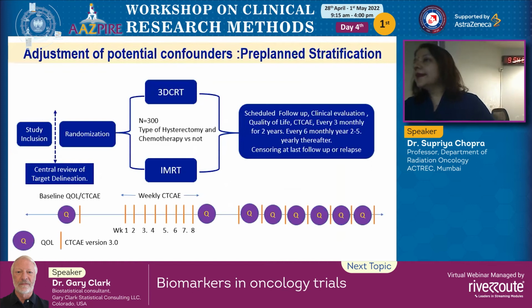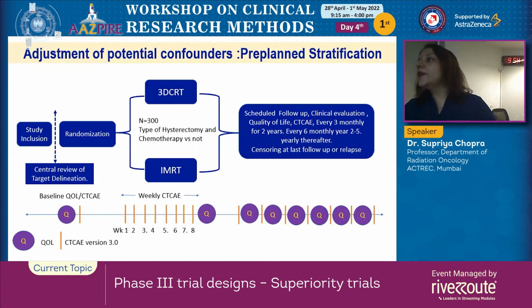Another important thing is you should adjust for potential confounders. For example, I was designing a trial to look into late adverse events after pelvic radiation in a patient cohort that has undergone surgery. I can just run the trial with 2 techniques, right? You have an advanced radiation technique and a not-so-advanced radiation technique. But come on, this is a surgical trial.